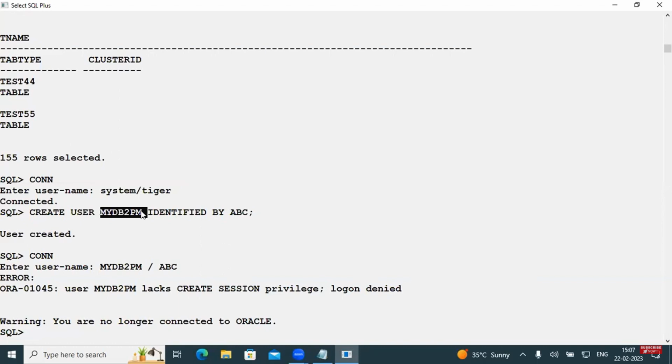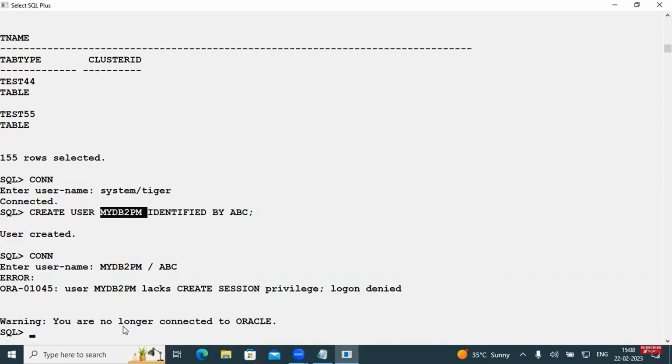So whenever administrators create any number of users, at the time of creation those users are dummy users. Dummy means they don't have any privileges, any permissions, any authentication and authorization permissions. Those people are called dummy fellows. MyDB2PM is also dummy.